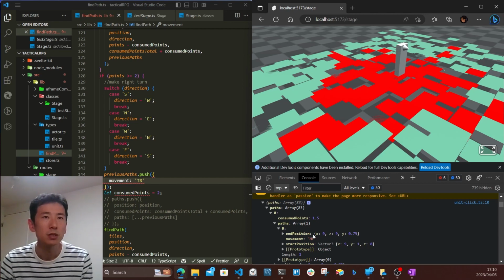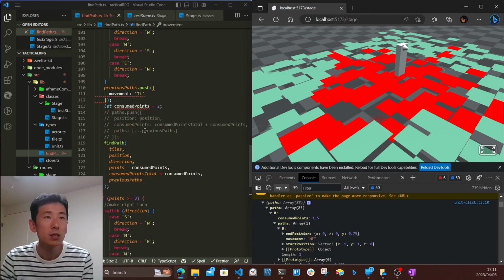End position is an object, but start position is giving me a vector 3. That's because it's an A-Frame object. Vector 3 is just an object of 3 things, right? So I don't really care. Okay, so this is it.